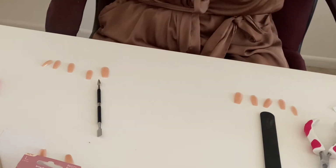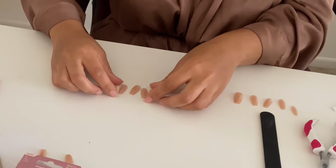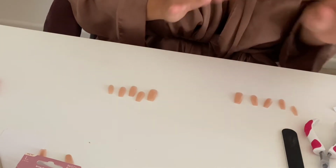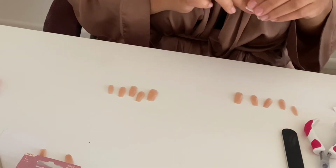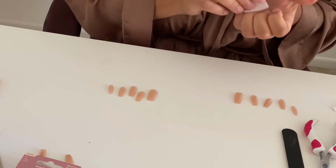Okay, so I did the rest of that sizing off camera since it does take a little bit of time, but here we are, we have everything here. So now, since I was touching a lot, I'm just gonna grab that alcohol pad again and wipe these off.